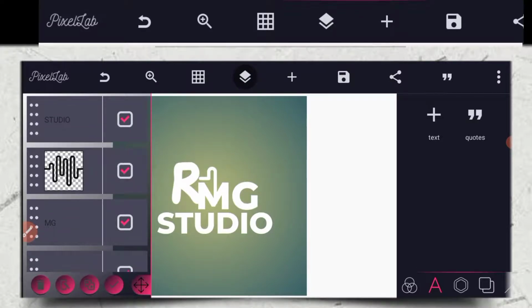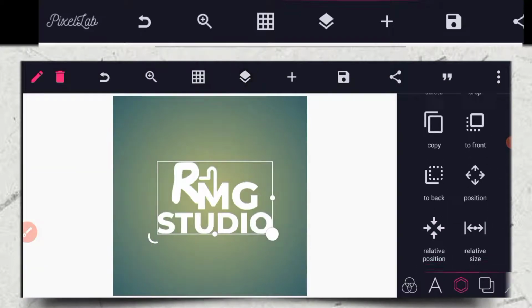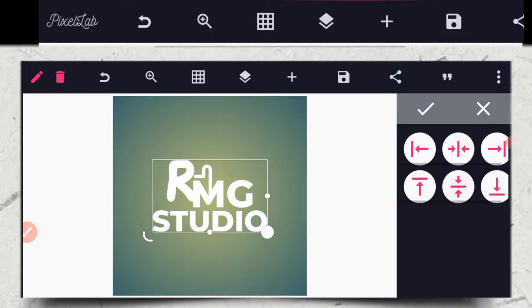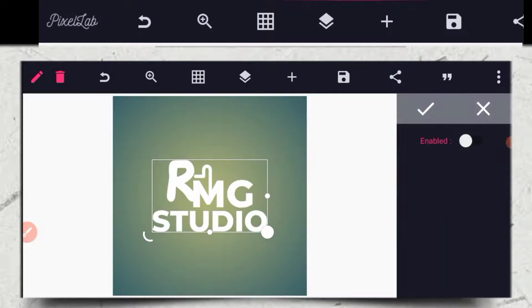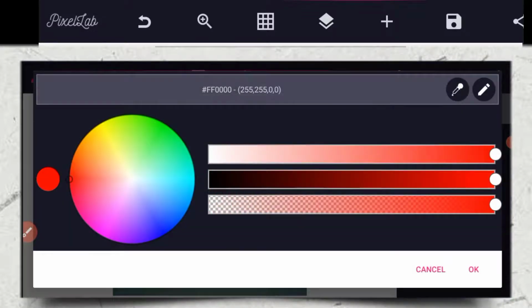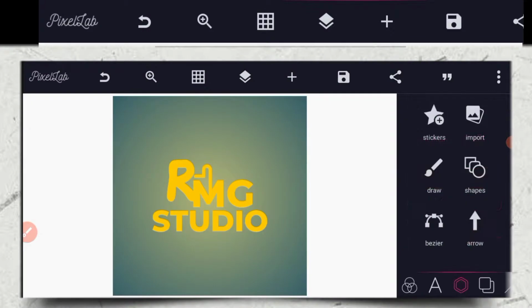And now you can place it at the middle. Then give it color. You use lemon here. So let me drop the color. I think this is good for the color.